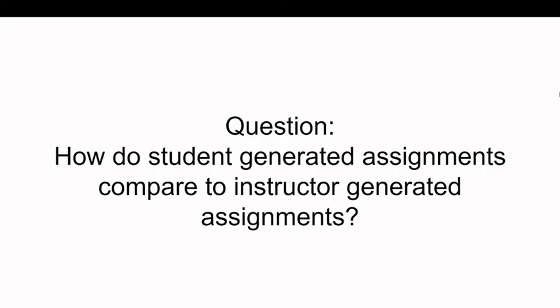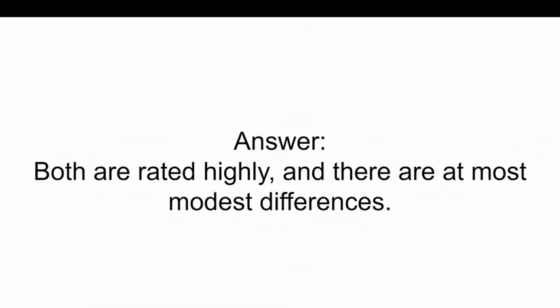So now that you've seen how the system works, I'll answer one of the research questions we had in the paper. So how do student-generated assignments compare to instructor-generated assignments when looking at the feedback students give to those assignments? Well, they are both rated quite highly, and the differences between them were mostly at most modest, and there were many non-significant differences also. So we believe that the student-generated assignments are good enough to give other students, and this is in line with previous work.